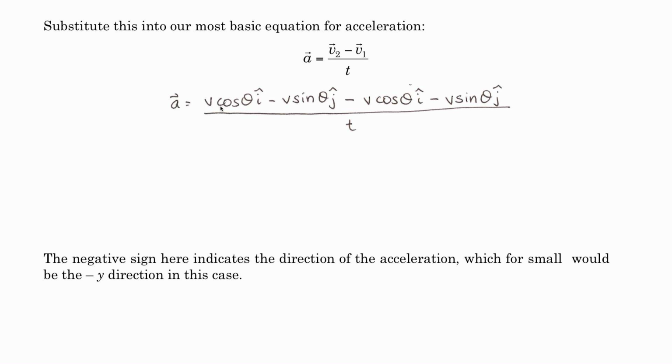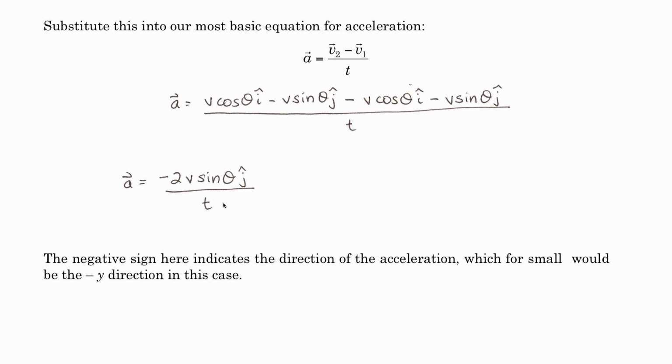So let's do this. Here it is, v cos theta i hat minus v sin theta j hat. There's v2 with our negative sign. And we subtract from that v1, v cos theta i hat plus v sin theta j hat. The reason that these are negatives is because we have subtracted v1, and then we divide by time. First, we can simplify this, because I have v cos theta i hat minus v cos theta i hat. The i hat component of acceleration goes away. And what I'm left with is minus 2v sin theta j hat over time.